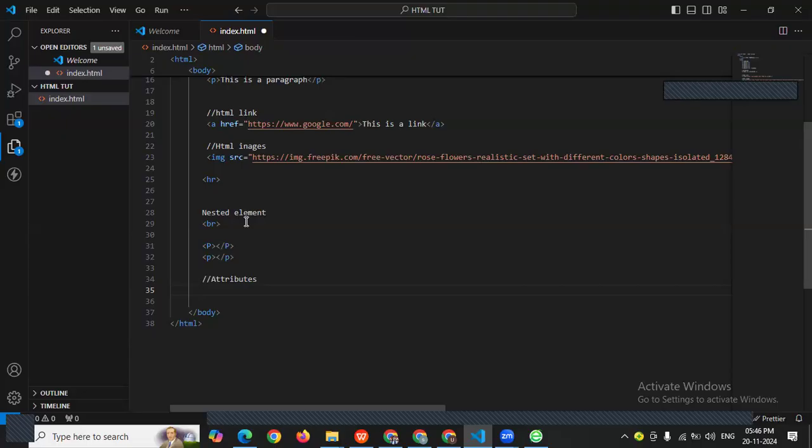Attributes usually come in name and value pairs, like name equal to value. For example, I'll write the p tag only. Inside the p tag, sorry, not this one.